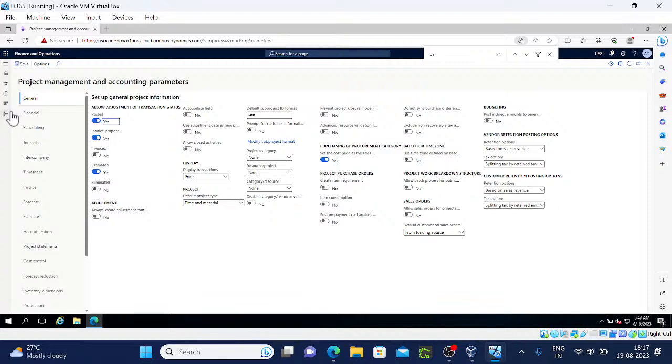Normally, a project budget means companies control and monitor project revenue and expenditure by comparing with the actuals.